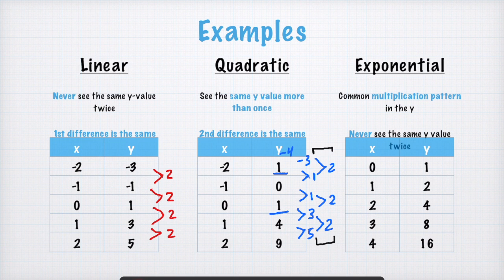Exponentials. So the difference between 1 and 2, well, we can't really find the difference. But we could also say that 1 and 2, well, they multiply and they're 2 together. What about 2 and 4? Well, these two multiply. 2 times 2 is 4. 4 times 2 is 8. 8 times 2 is 16. And here, look at them. The difference here is 1, and then you'd have a difference here of 2.